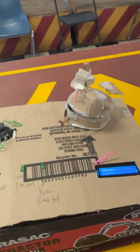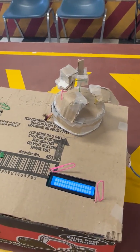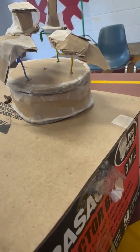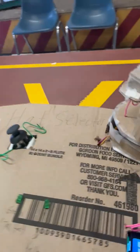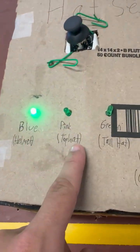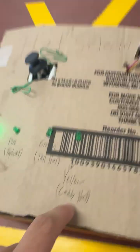Now we have a variation — obviously this is to scale because the stepper motor would not support a full-scale model — but we have four hats here. We have the helmet indicated here under the blue paperclip, then we have the top hat on the pink one, the tall hat on the green, and the caddy hat on the yellow.